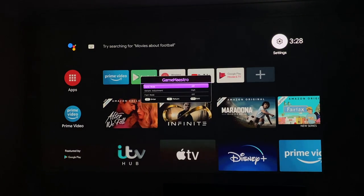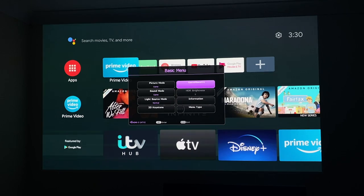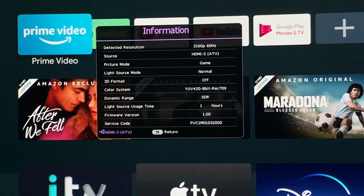You got Game Maestro. So Game Maestro right now is switched off. But if I switch it on, just to show you what happens, and we're not actually playing a game, but I just want to show you the options. And then we'll toggle through when I start a game as well. You've got information. So detected resolution, 2160p at 60 hertz. So that is 4K 60. The source is HDMI 3.